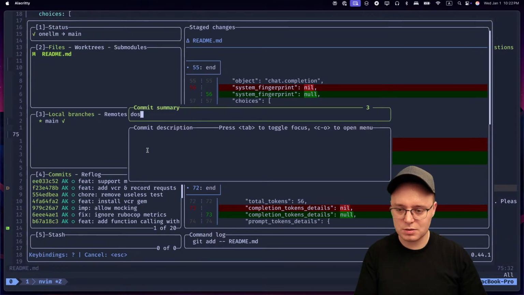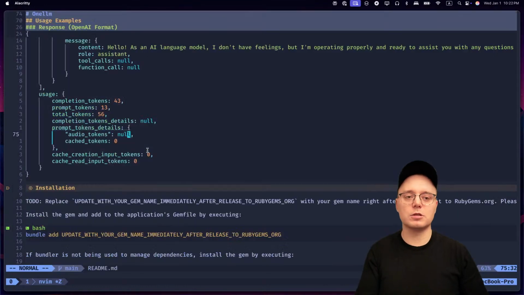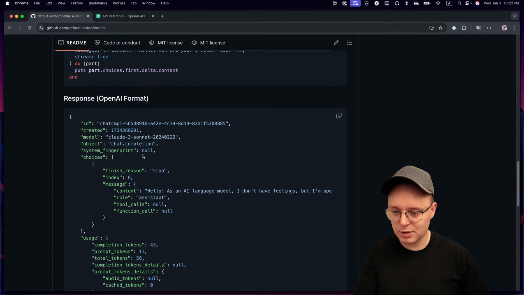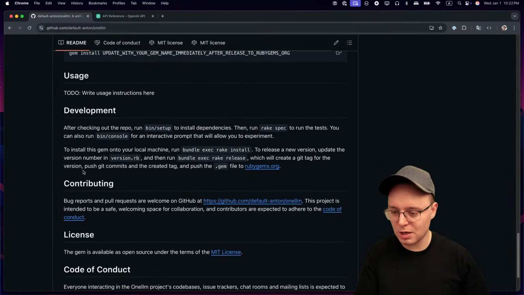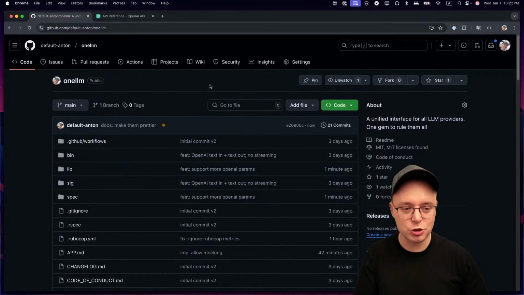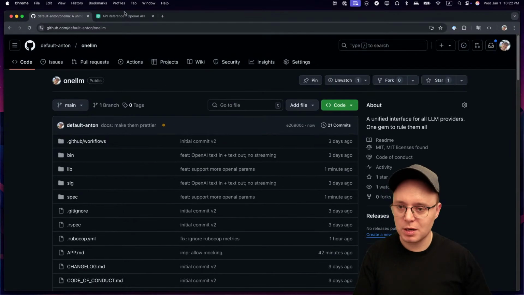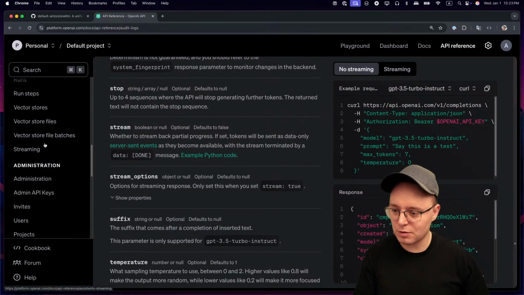So just docs. Make them prettier. Good. Now this should look slightly better. Okay, it's not an eyesore anymore. That's much better. There's still a lot of things going on here that we need to do, but this is much, much better. Now, at this point, we have a lot of things in our library already.